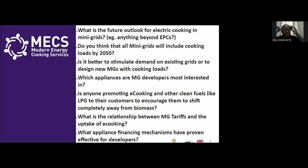So having a favorable daytime tariff to encourage cooking during the day. Obviously it's not realistic to expect all customers to always cook during the daytime, but we've had quite a lot of success in that respect with changing behavior and changing the way people plan around their day to allow cooking to happen during the daytime. So very much for us, it's around what that community development could look like, what products and appliances can be beneficial for the whole community and to really develop the community and the productive use of electricity. Thank you, Penny.